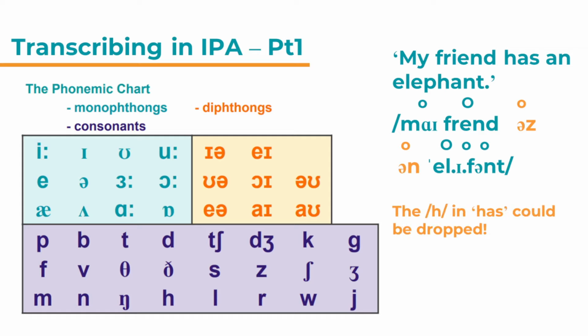Now, there might even be something else happening here in the word has. We might also drop the h in has. That is possible, and then we have an even more reduced form, is. My friend is an elephant. My friend is an elephant. And you might think, does that not sound like my friend is an elephant? It does almost. Obviously, the verb is usually just reduced to z. My friend's an elephant. However, that wouldn't make a lot of sense, and the context usually explains that this friend is not an elephant, but has an elephant as a pet. So there you go. So let's listen to it one more time.